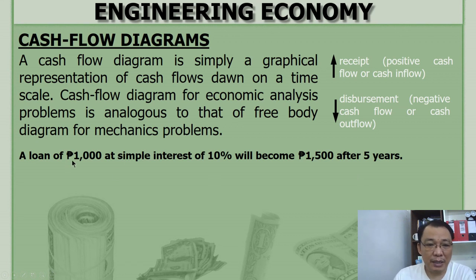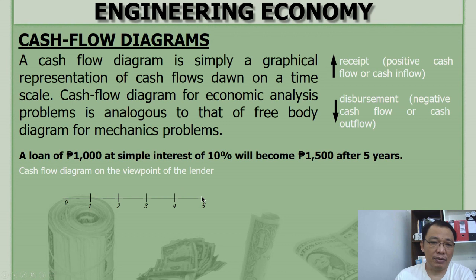So, para ma-plot ni siya sa cash flow diagram, yan siya. So, sa viewpoint sa lender, kung ikaw ang nagpa-borrow, mao ni ang cash flow. So, ikaw ang nagpa-borrow, ang katong 1,000, outflow to nimo. Okay? Mo-downward siya. Outflow. And then after 5 years, bayaran na ka sa borrower, inflow to sa imo. 1,500.